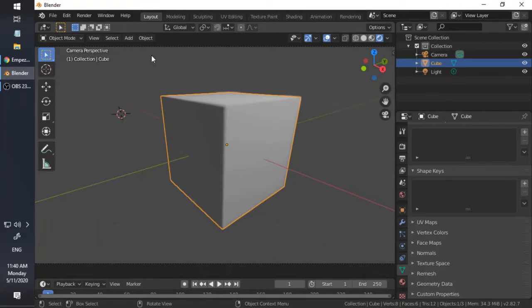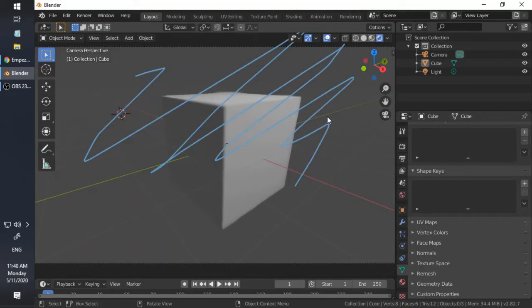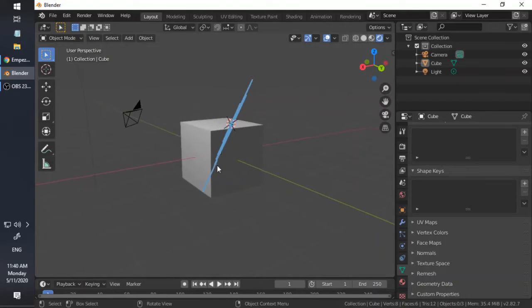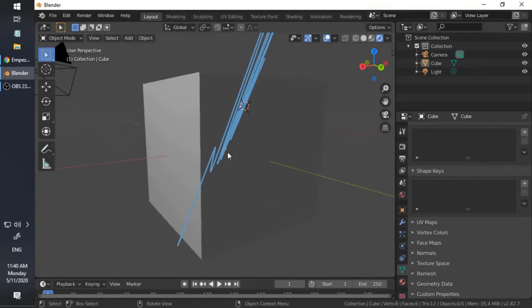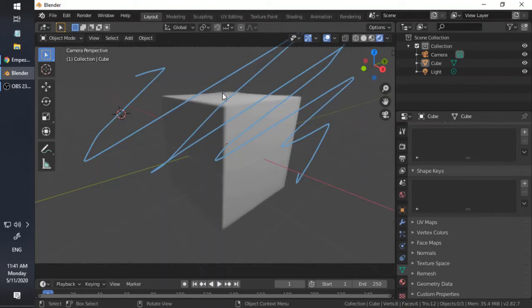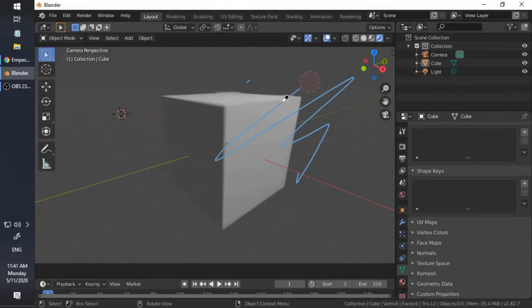So, if we're looking here, it's in focus right here and about right there because that is the plane that it lines up on, according to this dot right there. So let's say, for example, we want it to be in focus right where the point closest to us on our cube is. I'll show you how to do that.